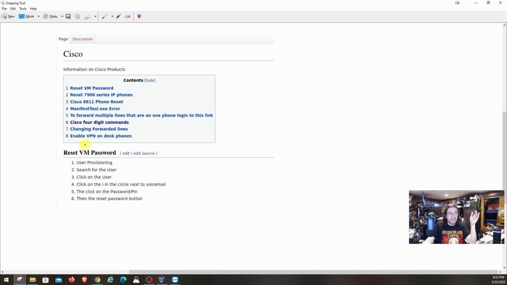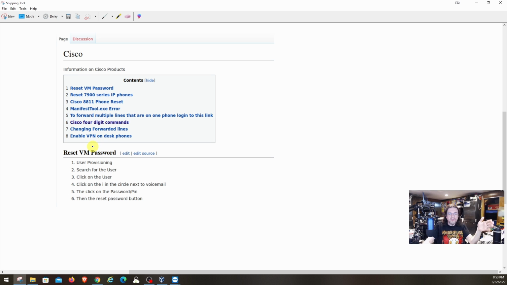So you click on it, it'll jump down to it, so you don't have to scroll down. Like say I needed to tell somebody how to enable the VPN on their desk phones, because I can't remember the whole thing, but I click on it, it takes me down, and the steps are right there. Because I don't have people asking me that a lot. But that's why I do it, because there's going to be things that I'll probably do over and over again, but it's nice to have it there because, again, I can share it with somebody.